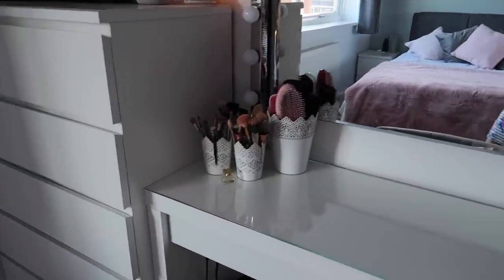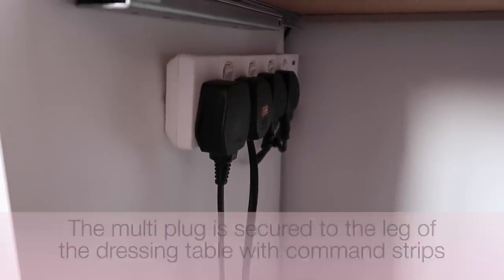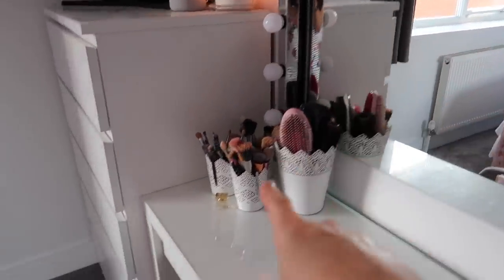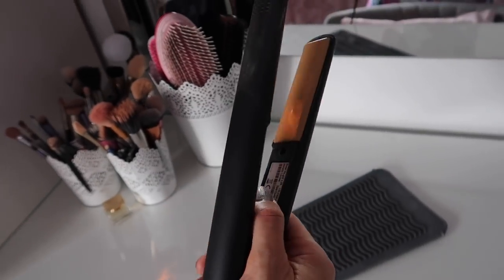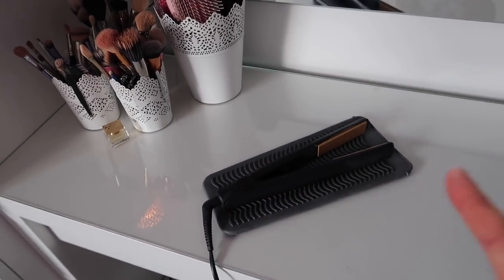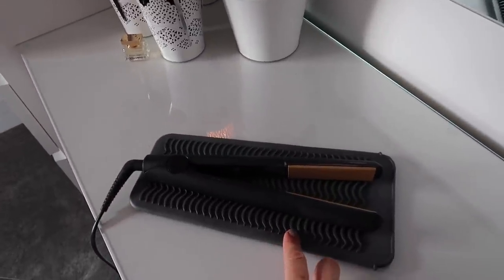One of the best uses in the bedroom is with my dressing table. I have a lot of my plugs and things plugged into one multi-plug, and that multi-plug is plugged into a smart socket. The four things on this multi-plug are two sets of lights, my hair dryer, and my hair straighteners. When the smart plug is off, I cannot turn my straighteners on — and more to the point, I cannot leave them on.